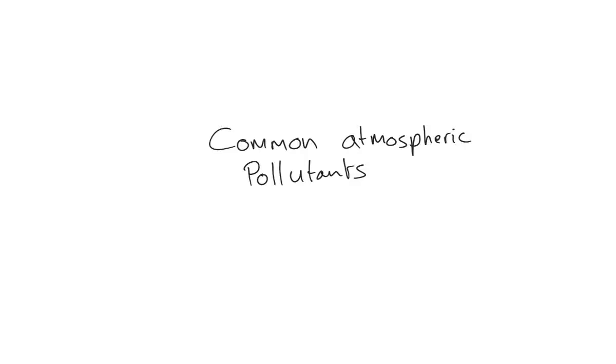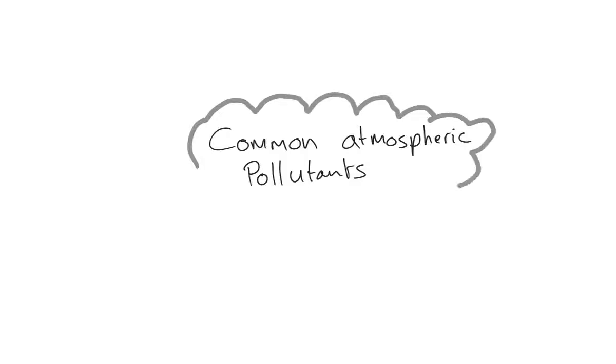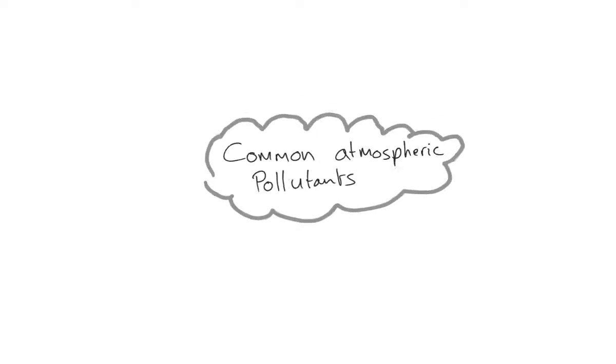Each of the branches is going to have kind of 3 sections to it. So where does it come from? How is it formed? And why or how can we reduce it? So I would like you to draw in the middle of your page a little bubble with common atmospheric pollutants in the middle of it. So I'm just going to zoom out a little bit so we've got a bit of space.